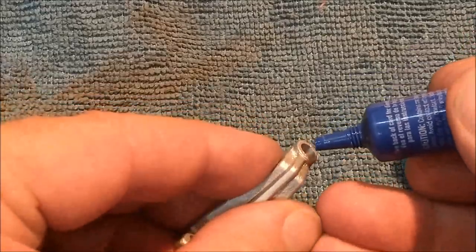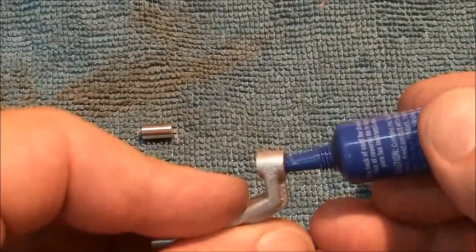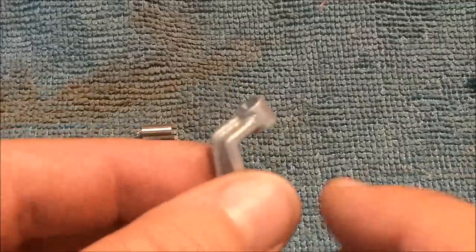I don't usually use Loctite, but what the hell. Read it in a book. We'll see what happens. I know the red's better. No comments on that, please.